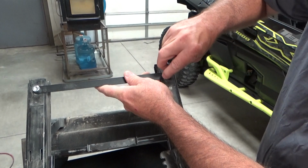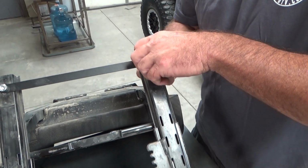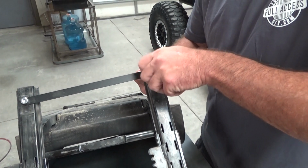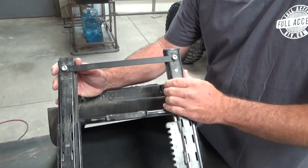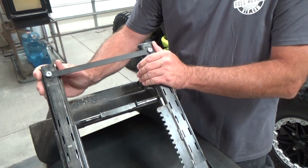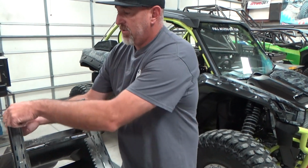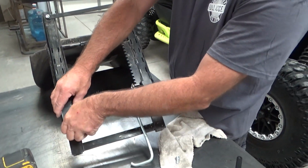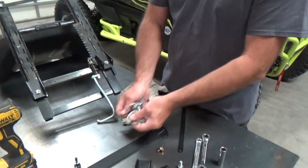So you can see one of the major problems with these seats right now, with me just trying to install this: from the factory, Kawasaki should have equalized these and welded something in. So we basically have a cross brace, and once this is in, it'll keep them tight so the seat doesn't want to slide and wiggle around, and that seems to be one of the big issues. So this is a nice way to help it. But other than that, that's it. You're going to grab 2 pins, and it's time to take it to the car.